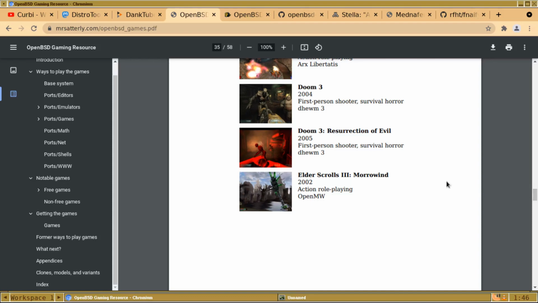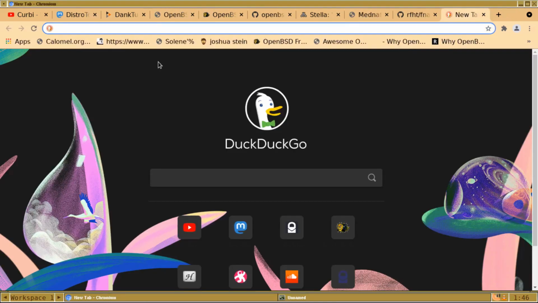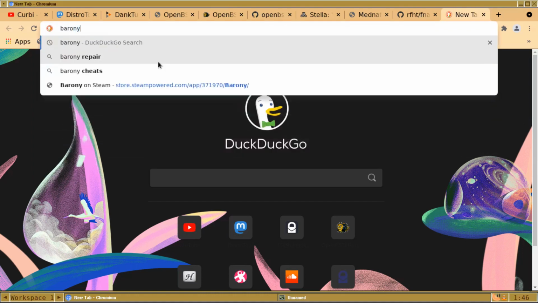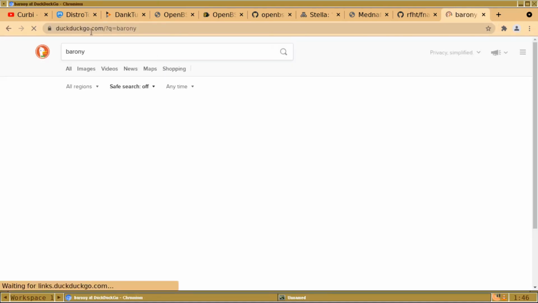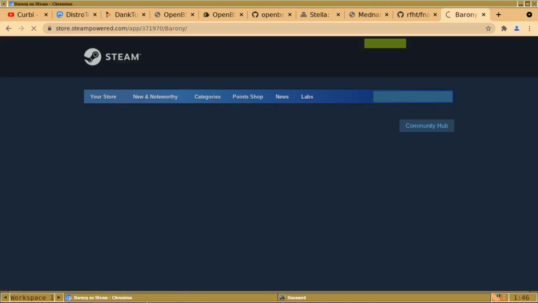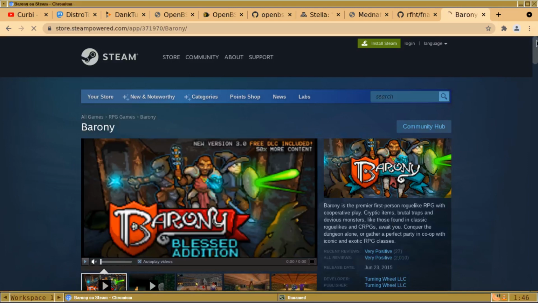The developer of Barony wrote an engine for OpenBSD. I think he's an OpenBSD user. DT was talking about companies being Linux friendly and supporting them. Well, the developer of Barony is OpenBSD friendly, so you should support him. Buy his game. He's pretty cool.